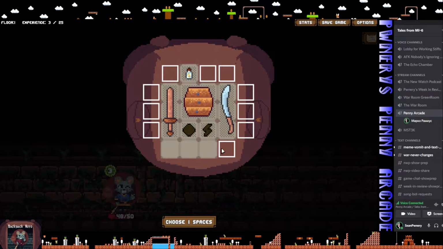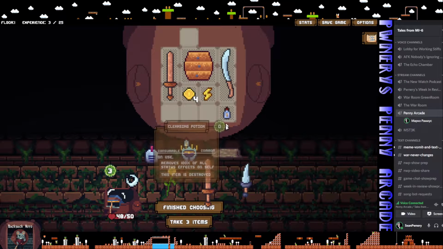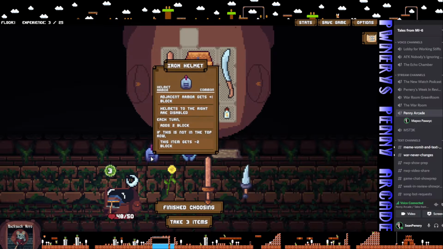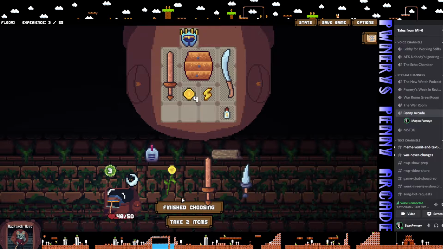Let's just go all across the bottom. You see? There's the helmet I was kind of hoping we'd get our hands on. So I could choose between the 2 helmets. This one gives you 2 block, and then you also get an additional block if it was close to another piece of armor. But I like this one better because you end up with 2 spikes, so every time they hit you, they take 2 damage. And you get 1 block. So I like to choose those.